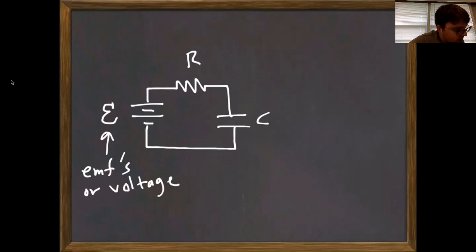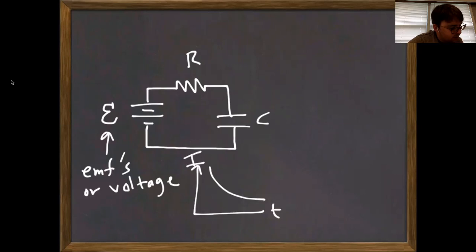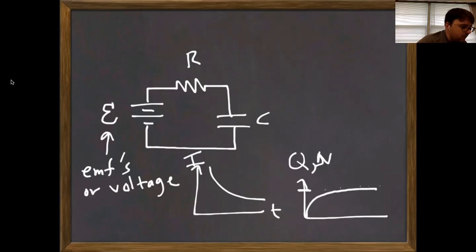And in this case, the current does the same thing. The current will decay exponentially. But the charge and the voltage across the capacitor are going to start out at 0 and increase. They increase towards a fixed final value. So these are all things that you can work out the details of in the lecture exercises. There's a couple questions on the problem set about it, but that's the big idea. So I hope that's helpful.